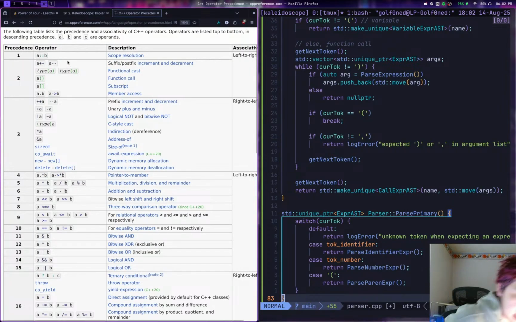I never use prefix. I don't know why. Okay. Pointer to member. That seems reasonable.